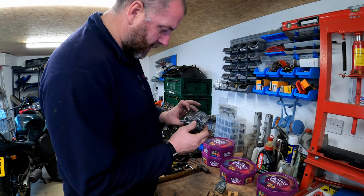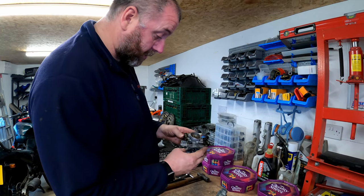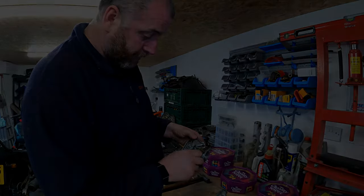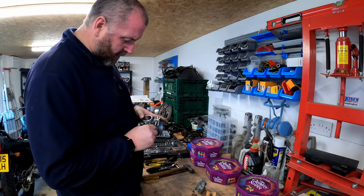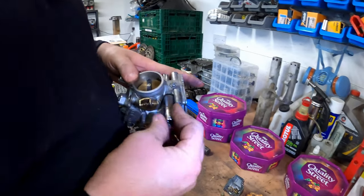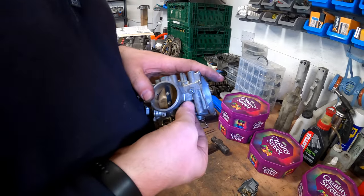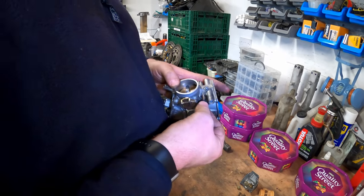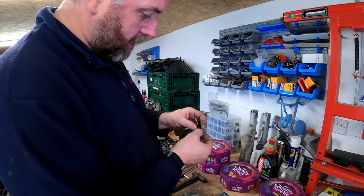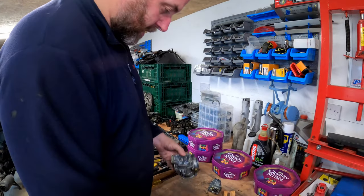What we've got next? We've got the pilot screw. That's what we need to take off next, the pilot screw. And the choke plunger. We'll get the choke plunger off as well. Okay, choke plunger. There we go. There it is. That's all there is to it. Put that down there.